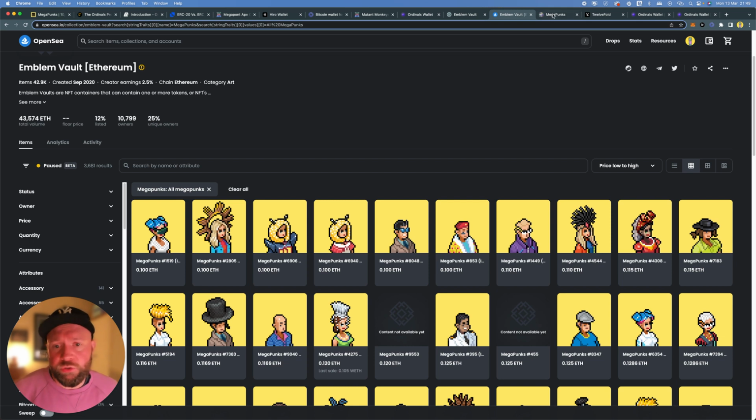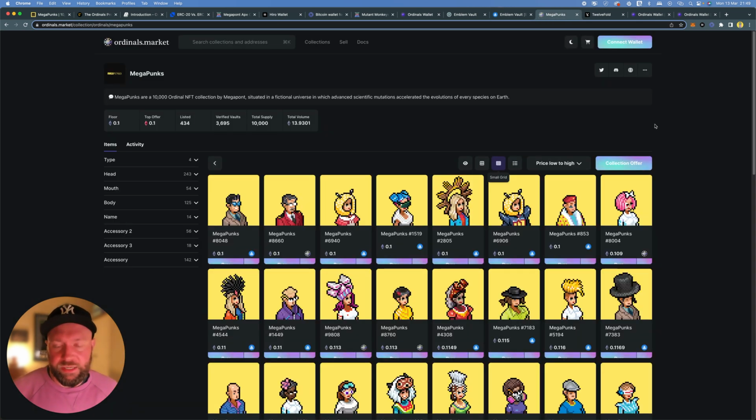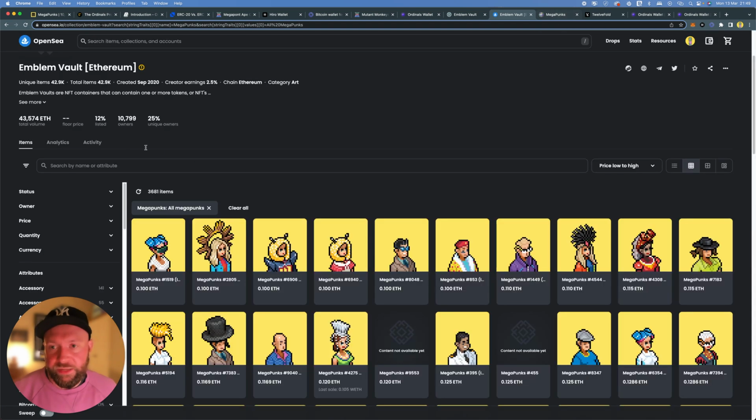And then there's ordinals.market. And this is slightly better in some respects than OpenSea in that it's pulling in the listings from OS anyway, but it's then got the metadata at a collection level, so making the traits much easier to search again, just like you would experience on OpenSea, rather than everything from Emblem Vault being stuck together. And it's more difficult to search by collection and then by metadata traits within that.